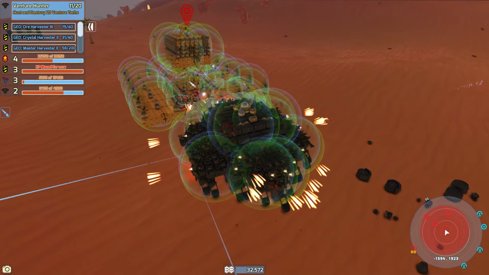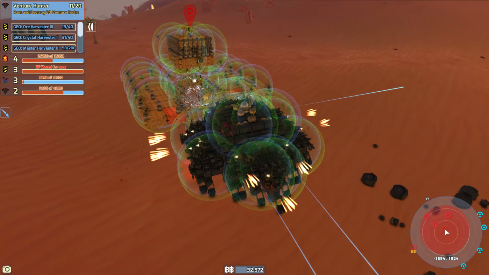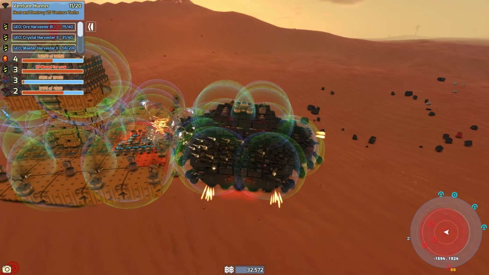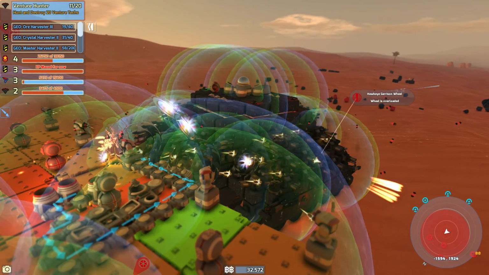Let's see. Can I take off enough damage? Yeah, it actually looks like we're taking off more damage than he's repairing. So we'll keep it going. It's going to take a while, though. I imagine it's going to take a long time. Let's take a look at this and see, have we done any permanent damage yet? No blocks have been taken off.